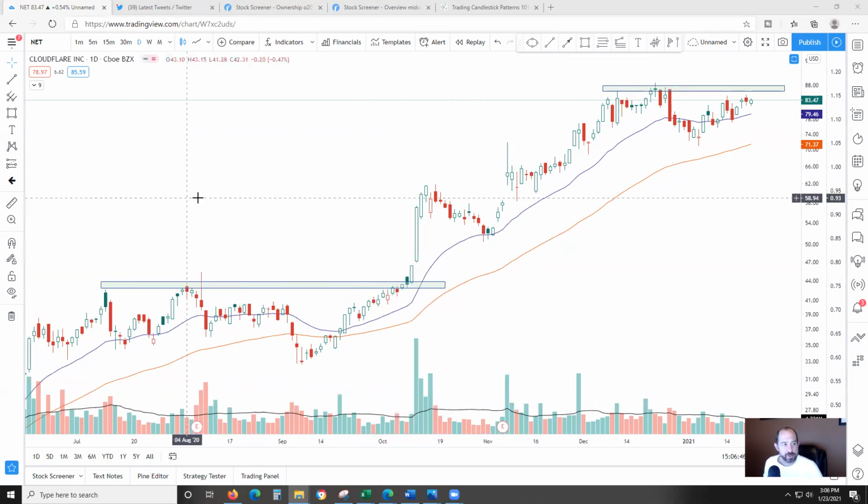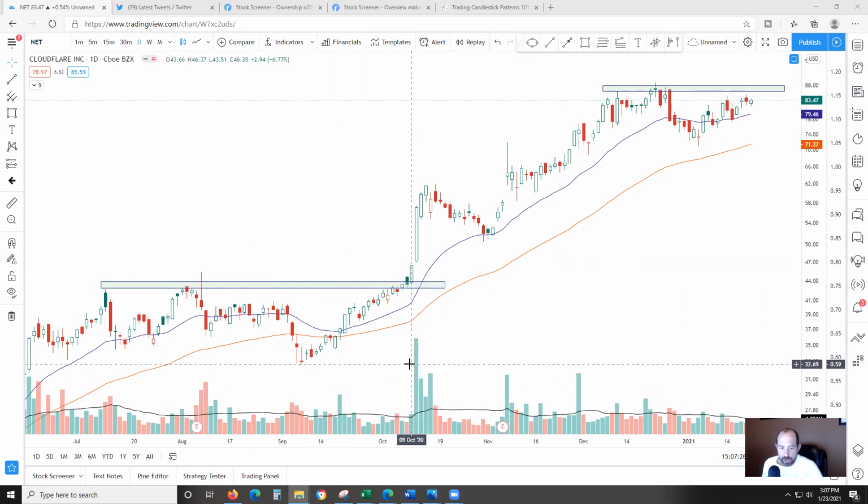So here we go. Here is Cloudflare, and it broke out here. Actually, it didn't quite break out here. It broke out here, and volume was a little bit higher. By the way, this is a 20 SMA on the volume. We're going to go into moving averages in a second. Basically, this tells me the average of the last 20 days of volume, how many shares were traded, and then I can compare the bar against that and see if volume is high or low based on 20 days of data. Some people use 50, whatever you want to use.